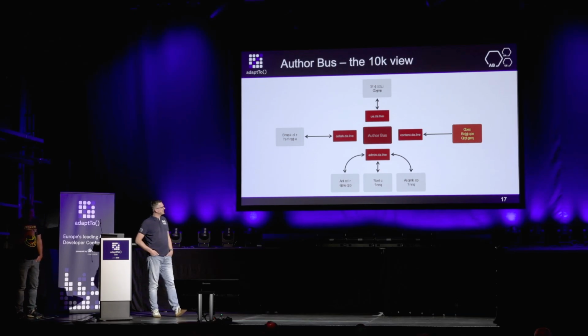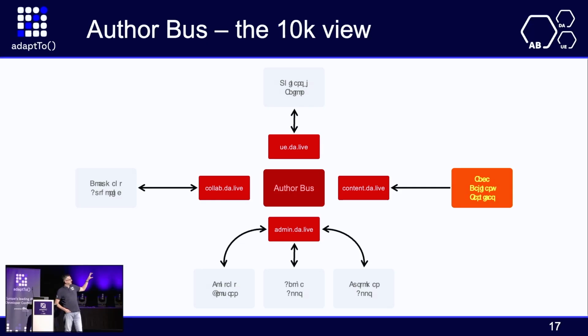So the core feature of AuthorBus is basically the AuthorBus itself. So this is the core service layer. We look at it in a second, and the boxes around it basically. This is the document authoring box. This is the UE box at the top, and the rest is the edge delivery box because DA is obviously connected to edge delivery services. If you hit publish, it's sent to edge delivery services. And in the bottom here, we have our extension possibilities for different applications. This is an interesting one.